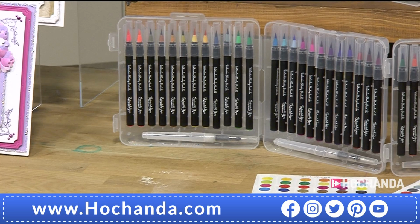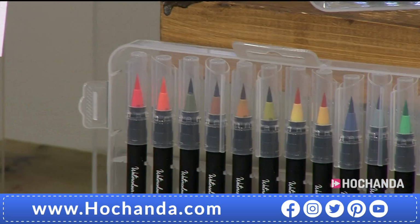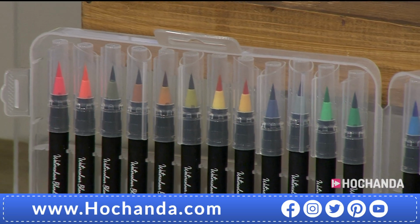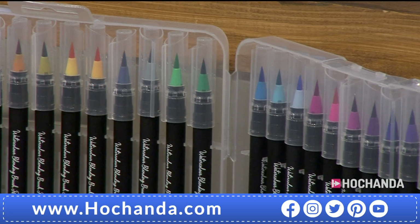So we're just having a look at that there. You can see those beautiful colours yet again. You've got some really gorgeous blues and greens in that one. The yellows, you can see the reds, the oranges. Now, remember, being watercolour as well, you can change the intensity that you're working with here.